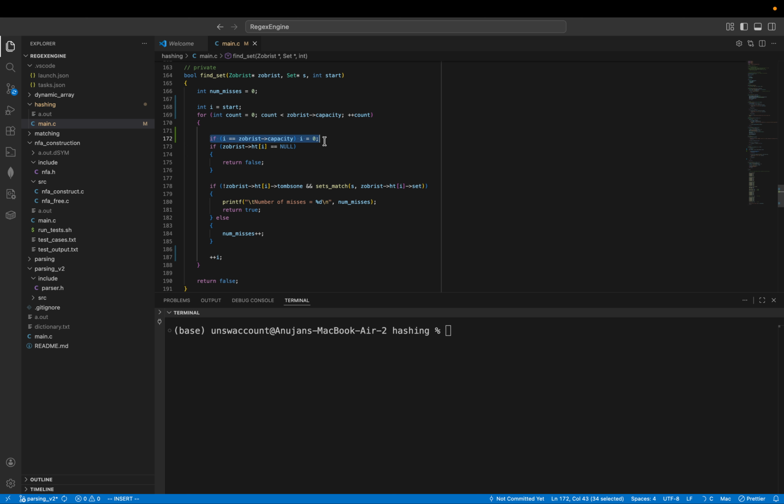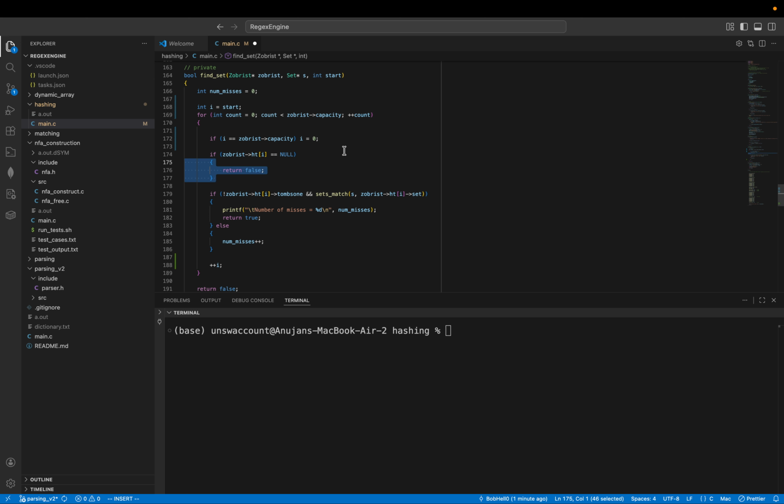If it's gone past the edge, reset it. If it's null, then we found a hole, return false. If it's not a tombstone and the sets match, return true. Else, we have an extra miss. And in fact, I don't need this, do I? Because it returns in that if.